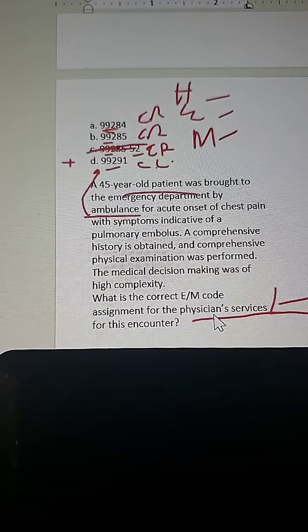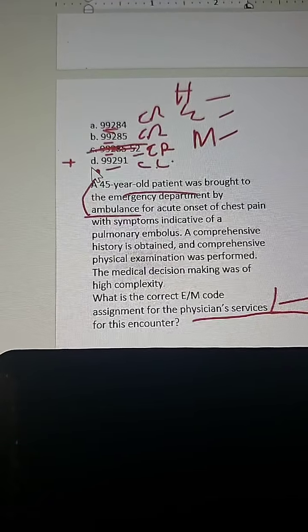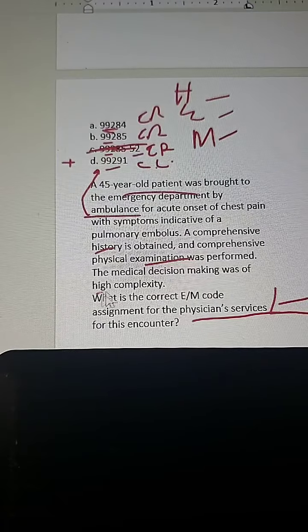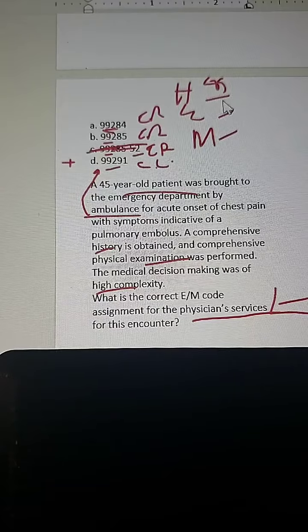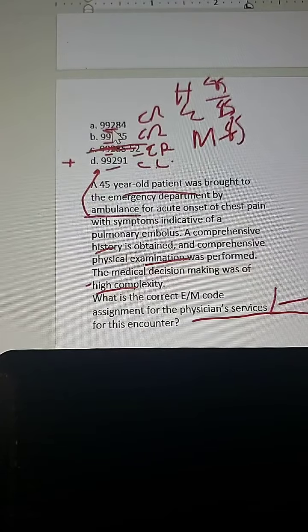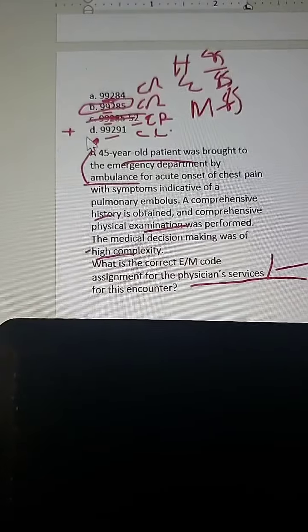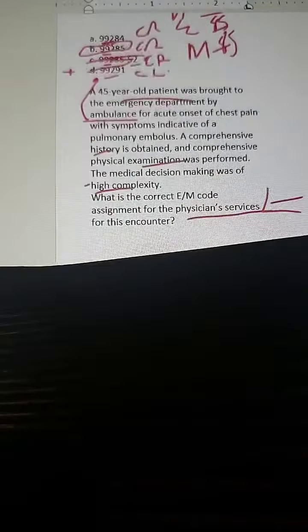Physician services means E&M. We won't be billing for the critical care hospital services, right? So if we're billing for physician services, we need to take into account the doc's history, the examination, and the MDM. Yep. If we have a history that's comprehensive, that's an 85 code. If we have an exam that was also comprehensive, that's 85. And if our MDM decision making was high, that's also an 85. All three match, so we know we can bill our 85. Yep, and there's no time in the question, which helps you get rid of critical care.